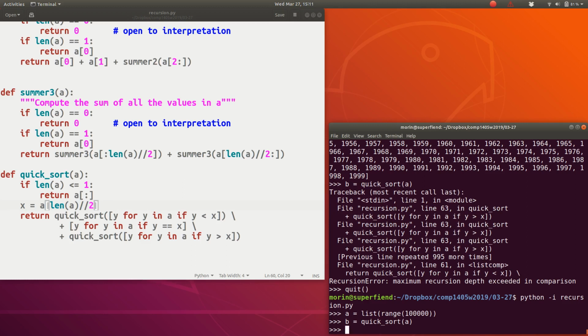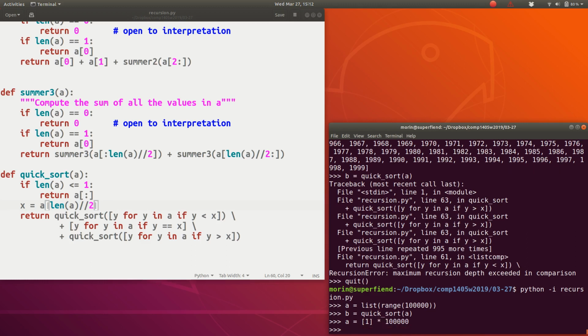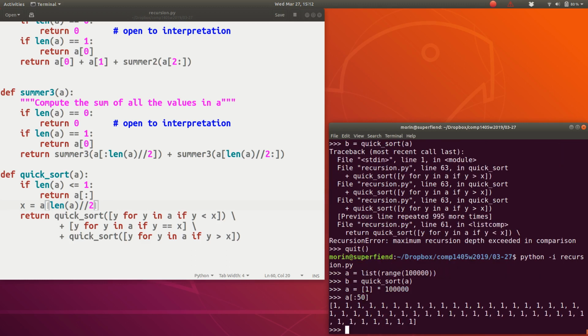Yeah. If all the list elements are the same thing. Okay, so let's say A is equal to 1 times 100,000. So A is just a copy of all ones.